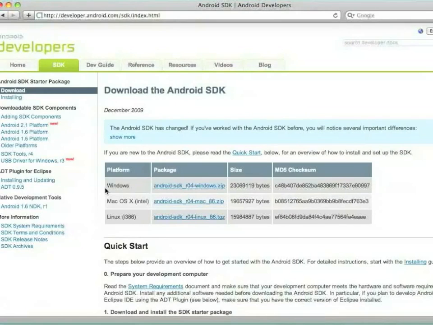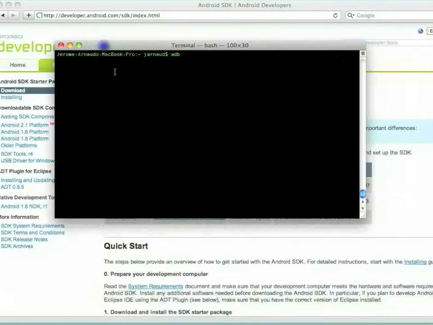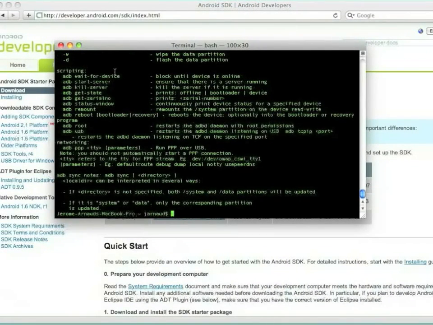Now for Windows users, it's a little bit more tricky, but I'm going to give you the recipe. Right-click on My Computer, then click on Properties, then on the Advanced tab, and then on Environment Variables. You will see a dialog box. Double-click on Path, and then here you will add the complete path for the tools directory. Once again, right-click on My Computer, select Properties, then the Advanced tab, then Environment Variables, double-click on Path, and then you have the complete path for the tools directory right in there.